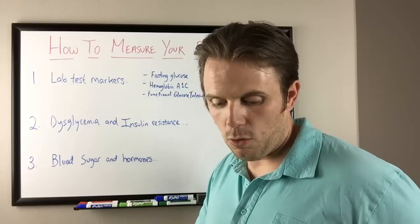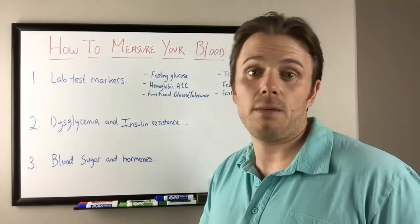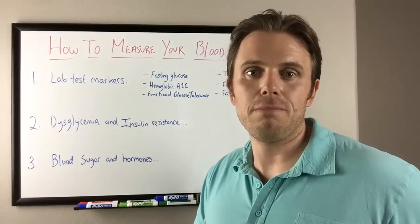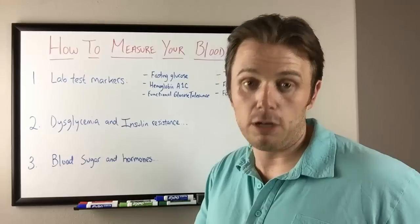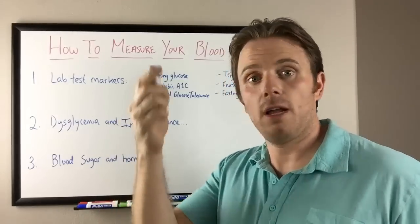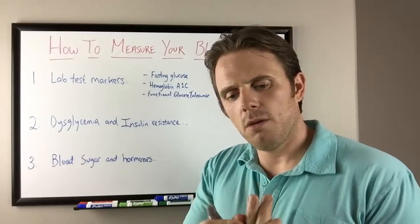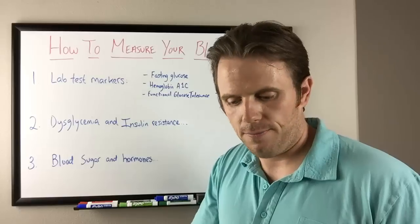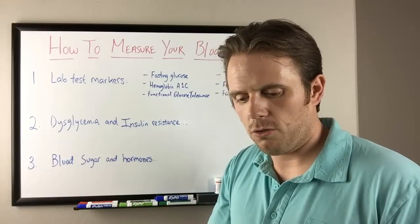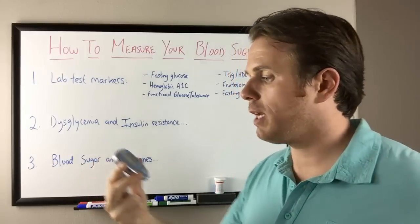What you could do is measure it fasting — so first thing in the morning — to get a window of what your blood sugar is like before you eat anything. Ideally we want it below 100; mid to low 90s would be a good place to be. From there, you pull back the little prong and prick yourself in the finger just like that. Then you milk it a little bit, get a little bit of blood, and put it right on the meter. In about five seconds, you'll get the blood sugar reading.